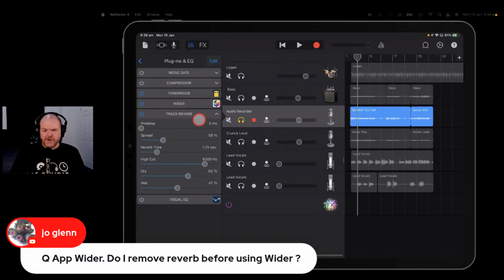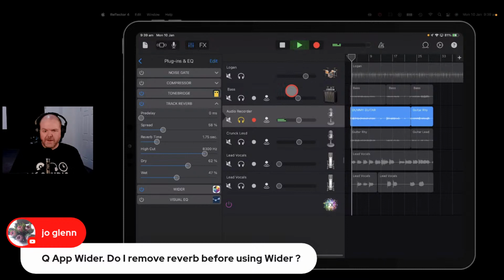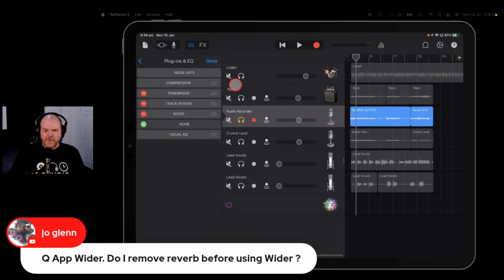Or the other option is, I don't know if a lot of folks know this, but if you hit the edit button here, these little three dots on the side here, I can't remember what you call those. If you slide this up and put it above the Wider plugin, then your reverb is actually applied before the stereo width. So if we hit done and play this now, you get a slightly different kind of tone, and you can even try some other experimentation, like sliding the reverb all the way up to the top here before your amp sim, and then you get another different and quite interesting tone sometimes.